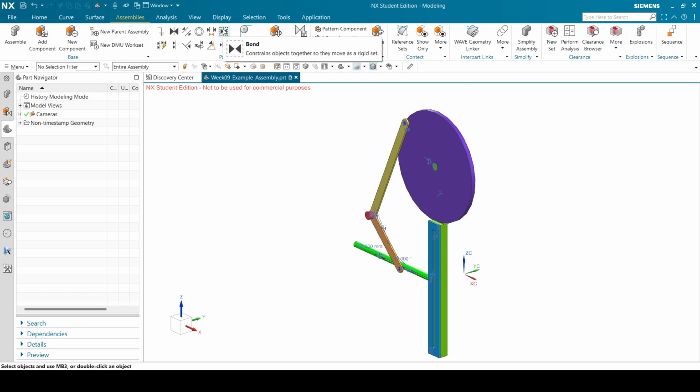You can bond objects. So say, okay, no, they should move as a rigid set. So that might be useful in your project. So if you want to create stuff and you can't really constrain them to be connected very well, it might be a bit difficult. So then you can just move them into the correct position and then bond them and they will move together. For instance, in the real world, you might just glue those parts together. Like let's say two cylinders that are perpendicular to one another on top of one another. And that's a bit difficult to constrain here. So you can just say, okay, move it into the correct position, bond them, and they are going to move together. I'm going to glue them in the real world.